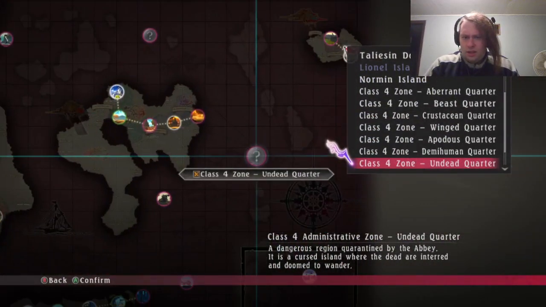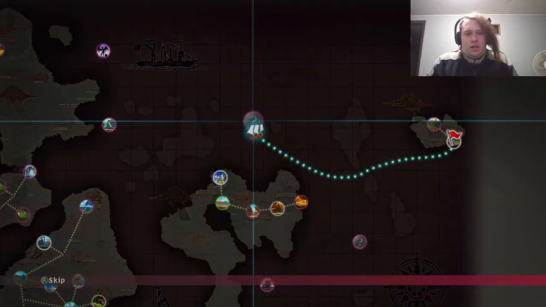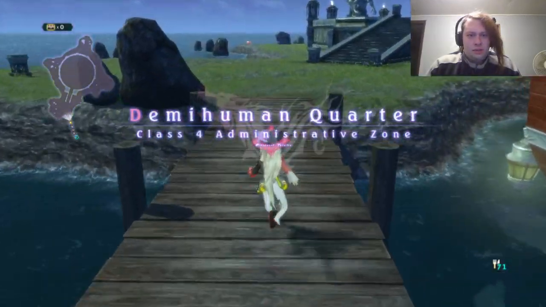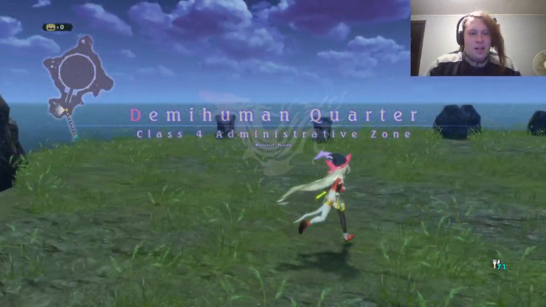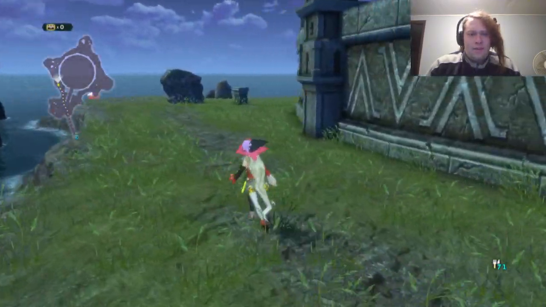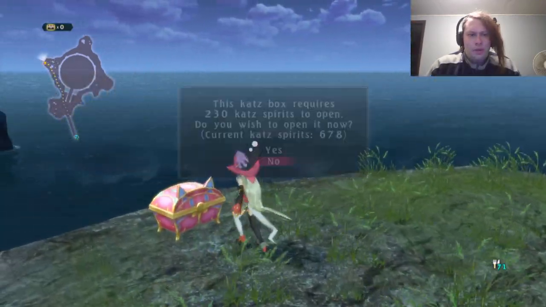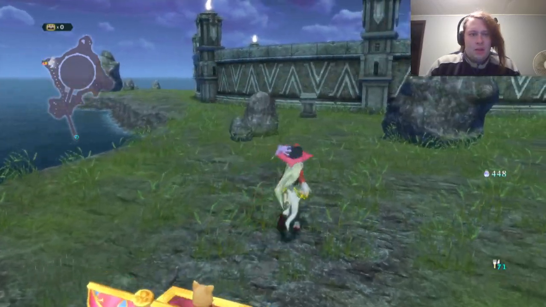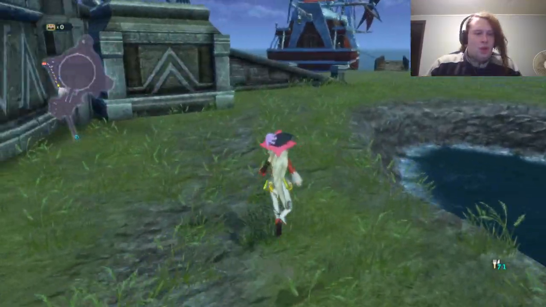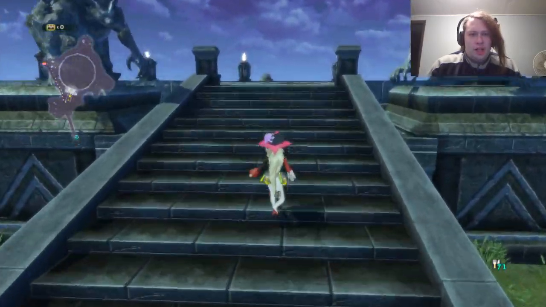Alright, what do we unlock? Undead and demihuman. Okay, I feel like these are just going to be low-level areas. Undead. Demon wax! Yes. I knew there would be more. So, demi-humans, huh? I don't know. Oh, 230. Yeah, that's definitely a low-level area. Well, no reason... Damn it. Well, we could just teleport to the area. No reason we can't just go ahead and take care of this immediately. Surely we'll get something good out of it.